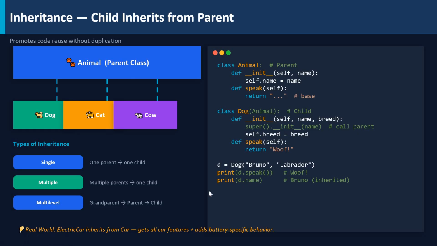One question will come up in inheritance: what is the use of super? You have to understand this very clearly: super is simply used to call the parent class constructor, right? If you call it, it will call the parent class constructor. So that is all in brief about inheritance. That's it.